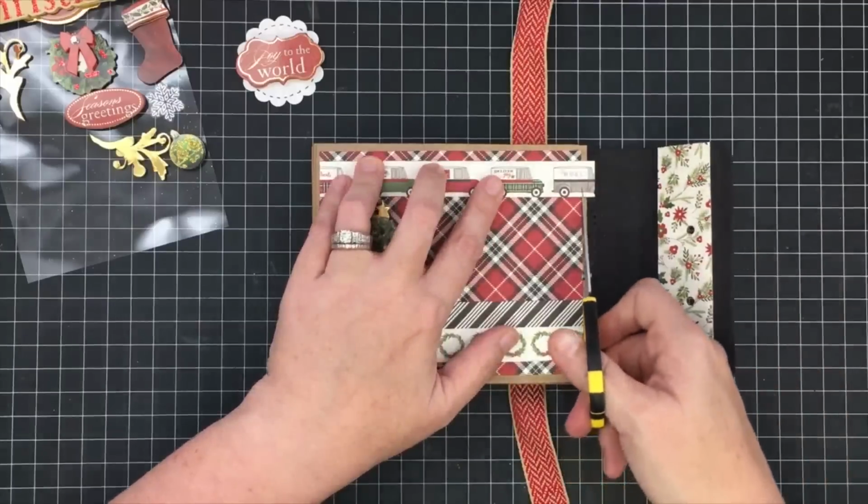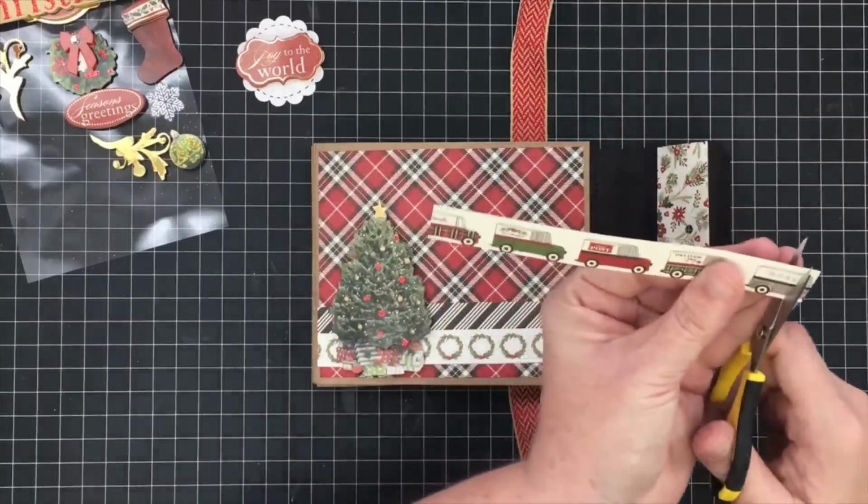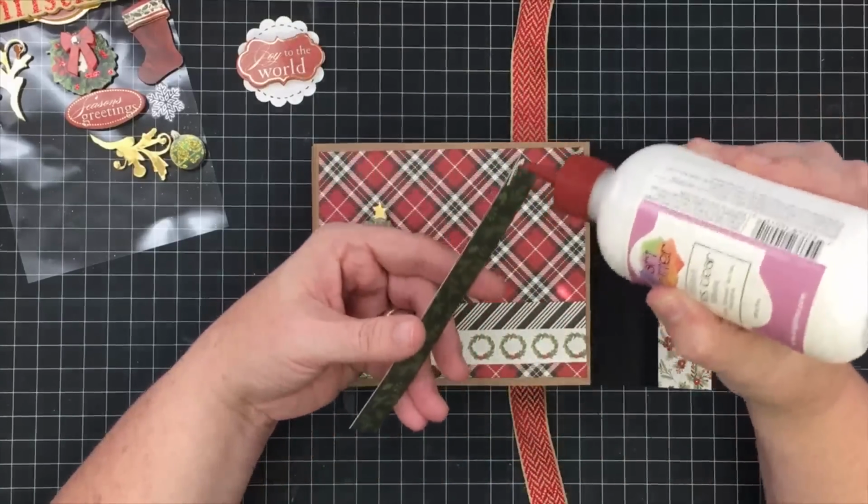So I'm just making myself a little mark to let me know where I need to trim it. I'm not even using my trimmer at this point. And then I'm going to use art glitter glue and glue that down.